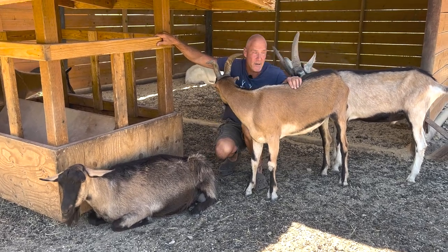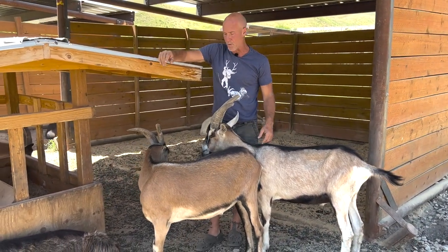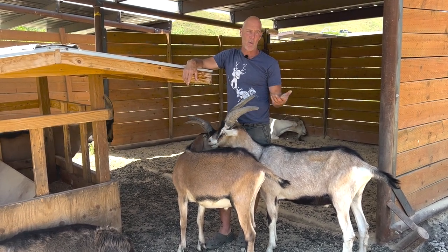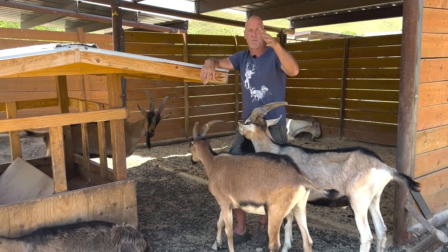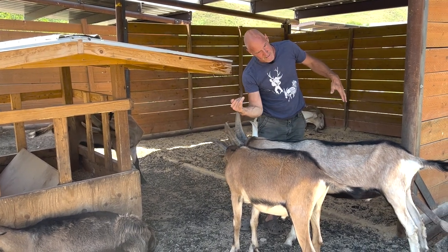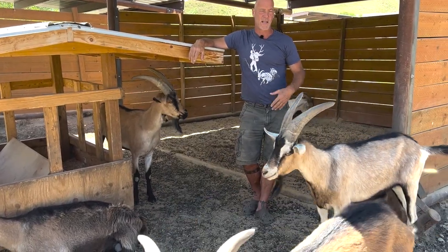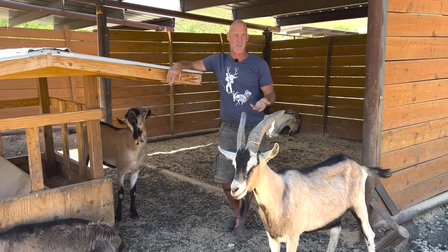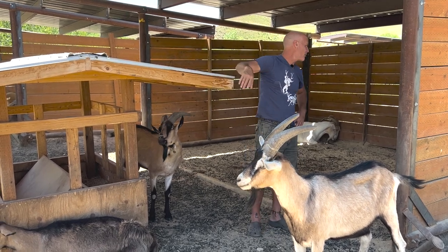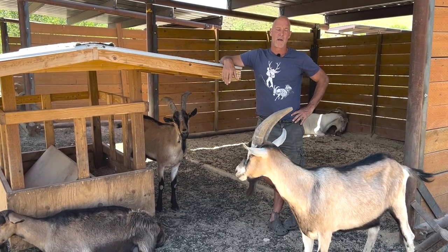I just like horns because I think they look beautiful. I think they're a functional tool — they actually hold themselves up when they fall. If you watch one of my short films where I'm going up a super steep cliffy section, you'll see Noah stumble and stick his horn into the side of the hill to hold himself up. They're like a fifth appendage. They itch themselves with it. It's functional, it's cool, and it's beautiful. I think it would be a shame to take their horns off.